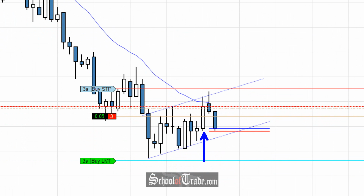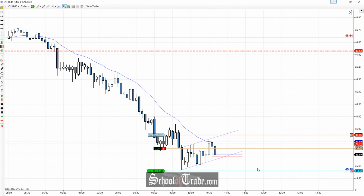This is the first time the buyers got any continuation, and they're probably going to buy into that aggressively, thinking, you know what, this is probably the bottom, so I'm going to buy here and see if I can get a move back up towards the top. But when they get that terrible follow through like they've seen over and over again, now we know that buyers are stuck, and they probably have stops below the lows, and that should be enough fuel to get this drop going farther down.